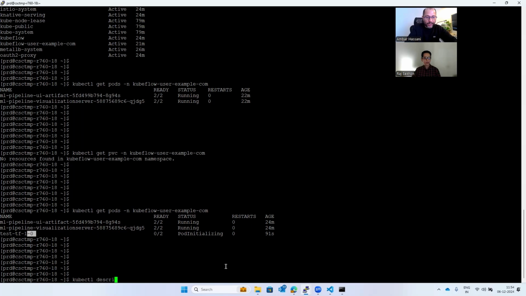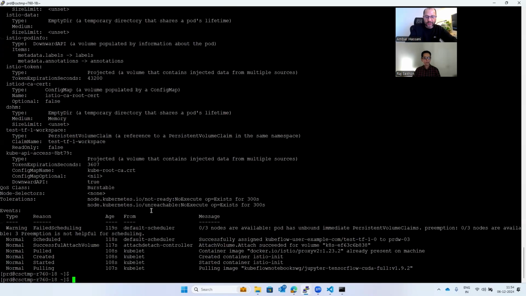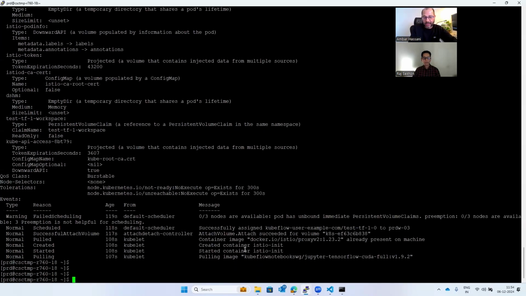If we describe this pod, you would see that the image pulls are happening as of now. You can see that this is the image pull going on. Obviously, it's a slightly bigger image, and it's not locally stored. It's being fetched from the repos outside. So it'll take a little bit of time, so we'll just wait for that.